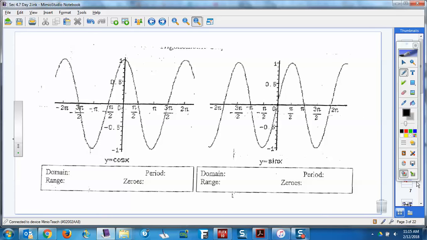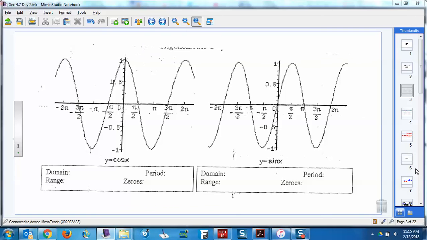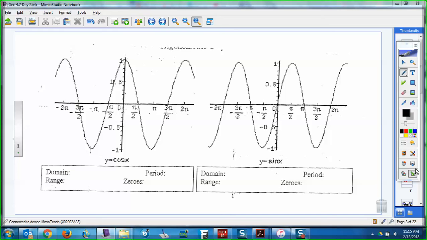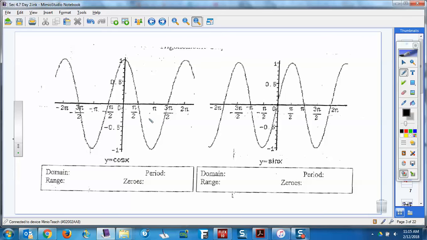So here we go. Up at the top, sine and cosine. I apologize for the poor quality of this, but that's okay. You've got it in your notes, but this is at least all in one place. Maybe you can study a little bit for the test, just review it for yourself. Of course, the cosine graph starts up here. Domain, all reals, right? Range, -1 to 1. That's the part I was talking about. We really have to understand that what comes out of sine and cosine is that.